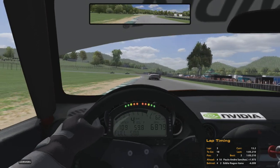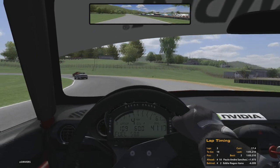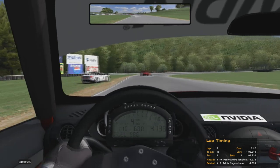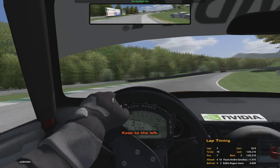Woo, going a little wide. There we go, downshift. All right, we're good. Coming to this corner a little wide and cut the apex. There we go. Tried that corner a little differently. Whoa, dude. Whoa. Contact. Damn it.